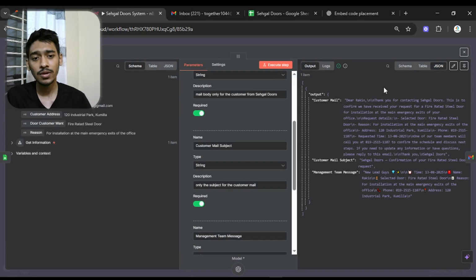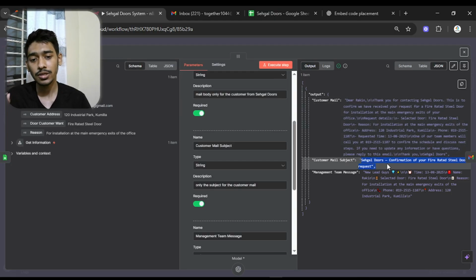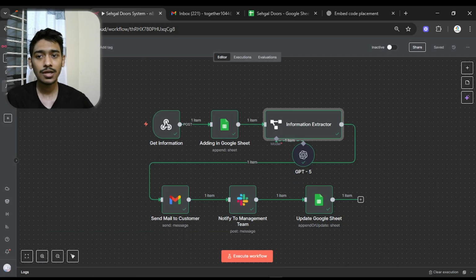If I show the JSON, you can see a beautiful customer mail has been generated, and also the customer mail subject, and a clear message for the management team, so that after getting the lead, they can go to the talking section, or just give the phone to the lead and talk to them, get more details about the customer, about pricing details and the rest of the things, and they can confirm the customer.